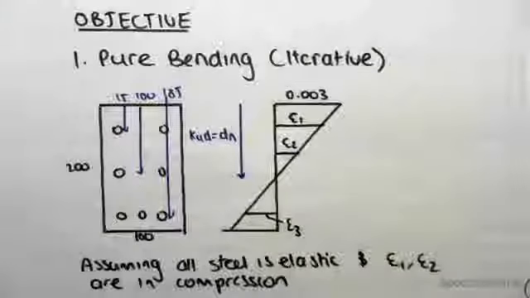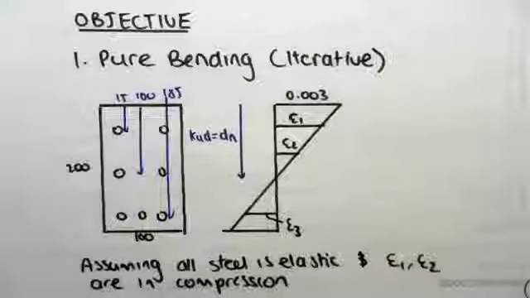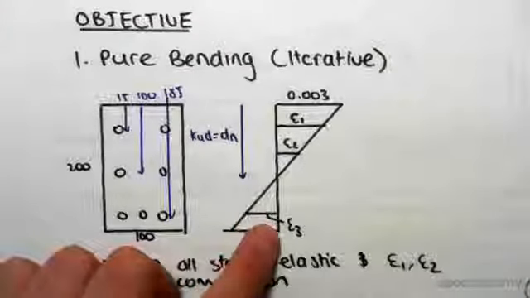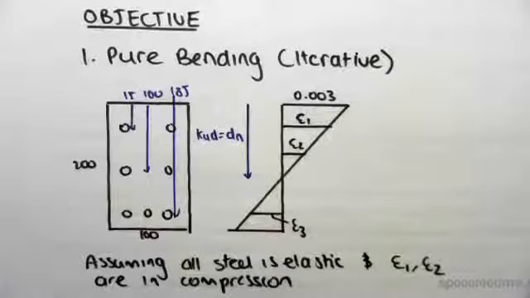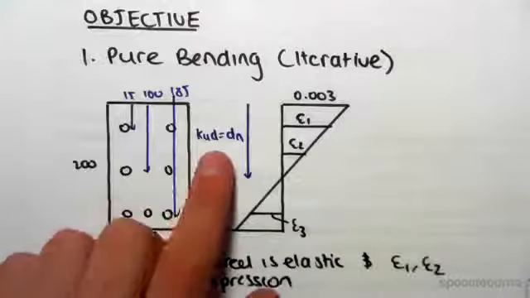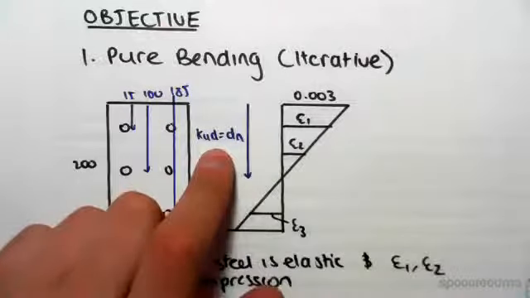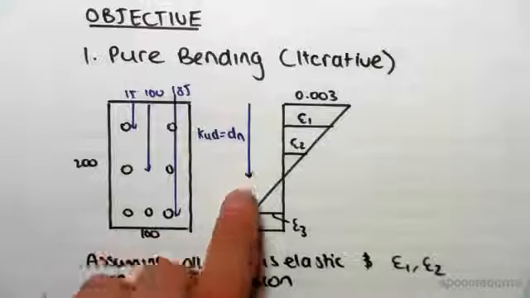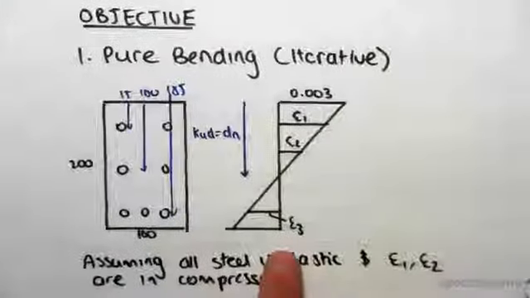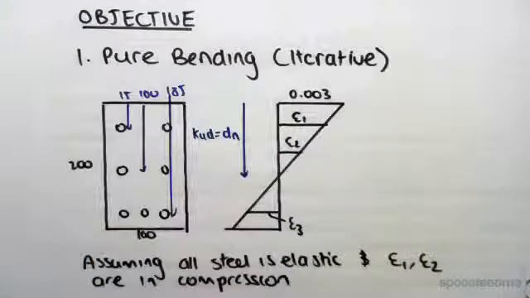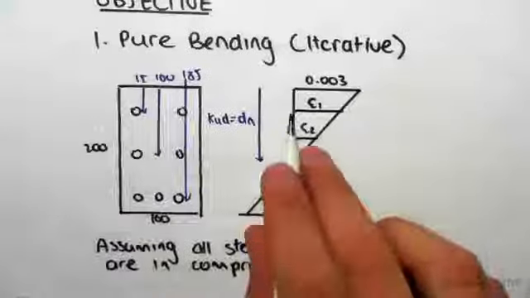So what we're going to do is come up with an equation for dn for all of our strains. Unlike all the previous videos where you could easily find dn, for this case you can't easily find dn. We're going to see now you're going to be solving a quadratic to find it. So it's not so simple to do, and you also need to take several assumptions in order to solve for it. And as I say, you'll find that some of those assumptions are incorrect or correct, and that's why it's an iterative process.